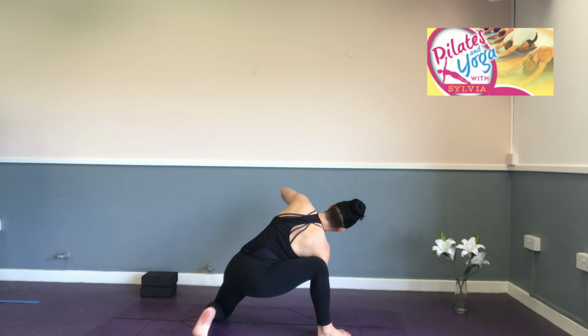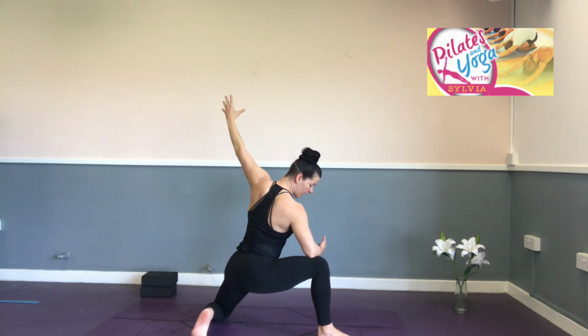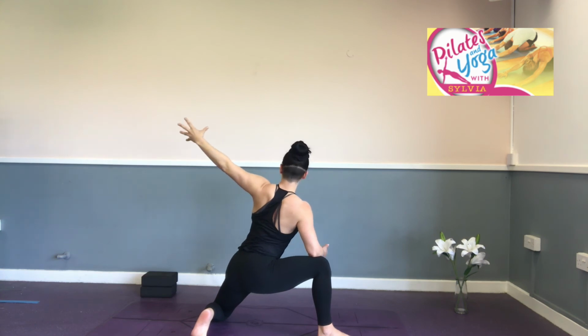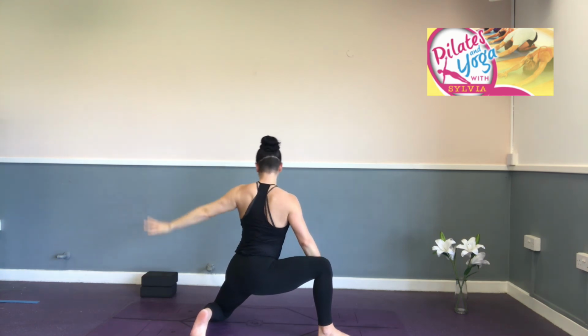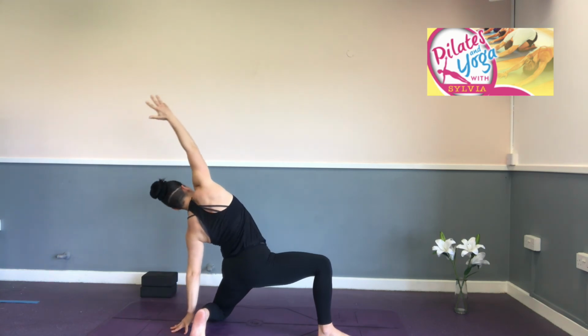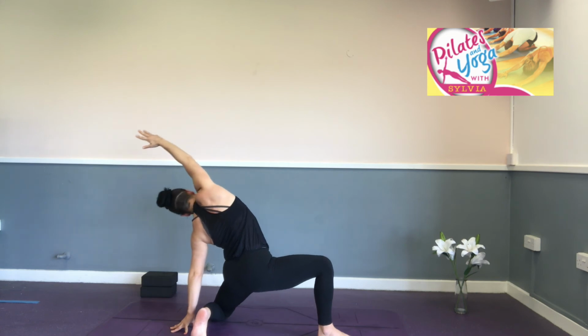The right arm reaches up and open. You may be coming up onto that elbow to forearm, and we still open as you open the palm, pull the shoulder back, or you may touch down for the calf, ankle, or the floor, reaching the left arm up and across, and then slowly sinking down so the knee comes above the ankle.